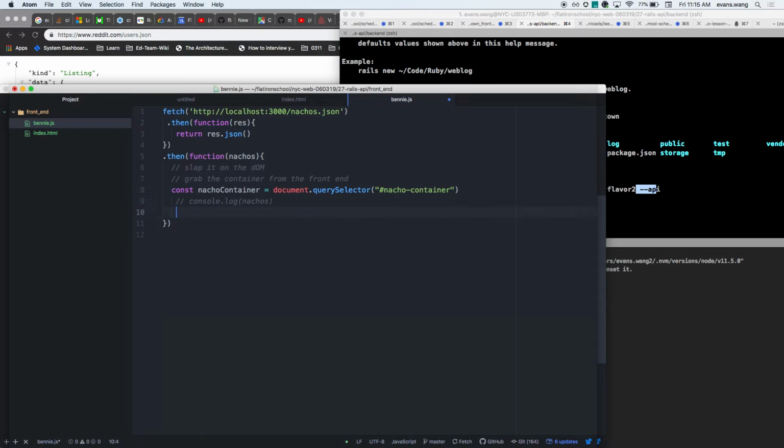I can simply do my ifs here. If nachos, remember, because this is what I'm getting back, if nachos dot length is less than 10, I'm sorry, JavaScript needs these parentheses. Then you do whatever you want.